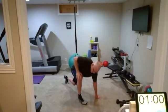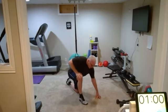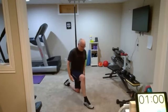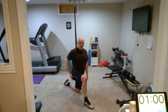Let's relax that. Drop our back knee down. Nice and easy, and push our hips forward. Slight arch in our backs. Shift up those hips a little bit.